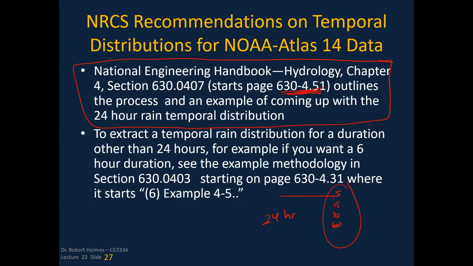meeting stormwater ordinance code to design, like stormwater detention basins and subdivisions that we're designing or whatever. There's also, because we know that you're likely not going to use only 24 hours, going to have to extract a duration that's different. Let's say that maybe it's a 2-hour duration that you need, or a 1 hour, or whatever. And so you're going to extract that out. There's an actual example of how to do that starting on page 640, where it starts example 4-5.